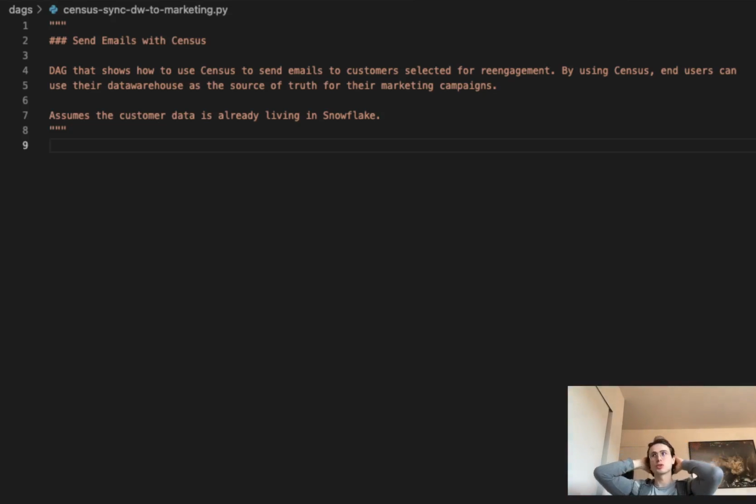So the logic we'll use for this one today is just, has a customer bought within the last 90 days and opted in to receive marketing emails? With that, without setting up a ton of extra machinery, you can set up a simple DAG that'll take all customers that match those particular values from a database that you already are using, and then use that to send out marketing and engagement emails to target them for re-engagement. It's a great way if you want to get more out of your customer data and set up more automated flows for increasing that top of funnel.